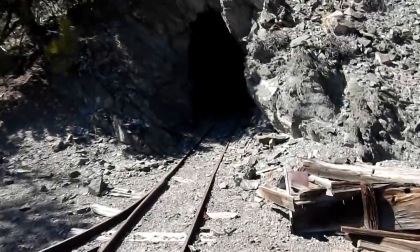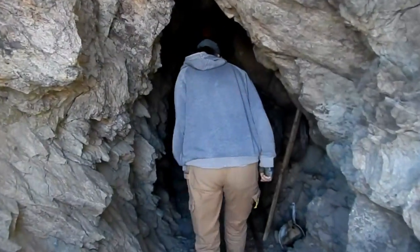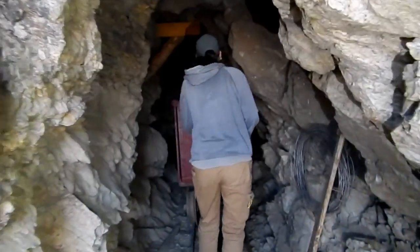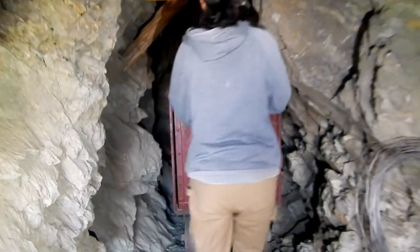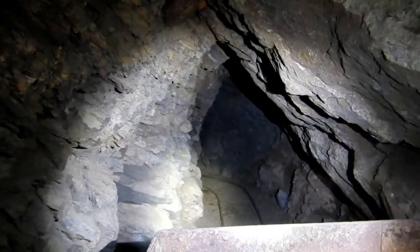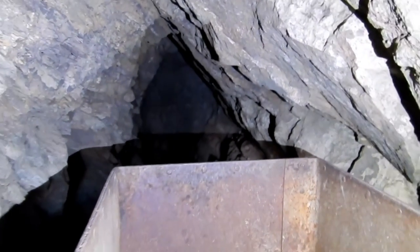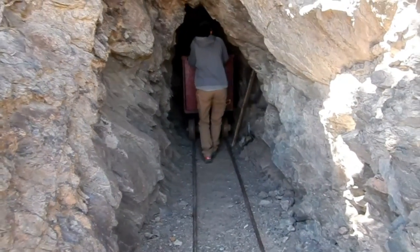So let's go back in the mine. There's another steel car in here. Too bad it's so windy today - we're going to get some wind noise on the camera. Let's see this one while we're in there. So this is also a rear dump. This one's empty. You can see the tracks go around the corner there. You want to tram this one outside so we can see it? Alright. Julie, doing some more hand tramming.